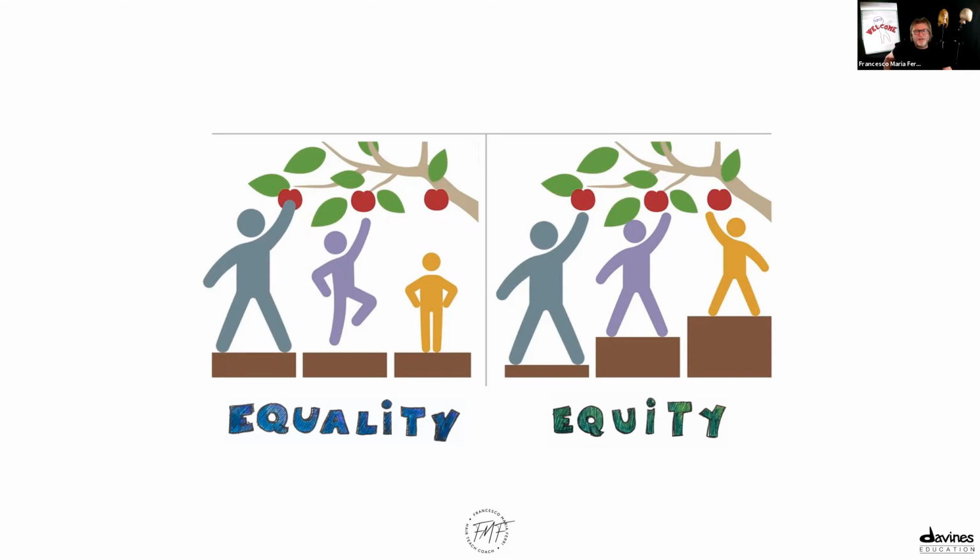So basically, on the left image, you can definitely see that everyone is starting from the same point, but because the weight of each one of these three individuals is different, someone can take the cherry just raising a hand, the other one has to do a jump, and the third one will never reach the cherry. So there is no way he's going to get the cherry. So right or wrong? Well, this is not up to us to decide.